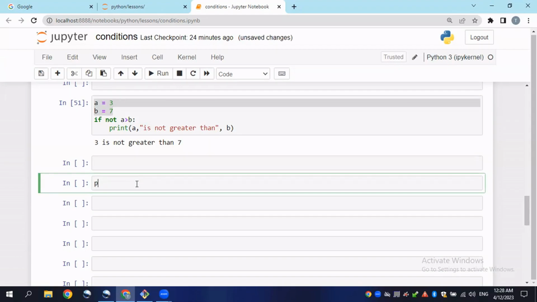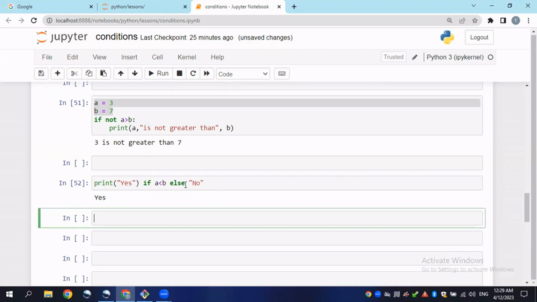I will type in print, here I will type in yes if a is less than b, otherwise no. If a is less than b, it will print out yes, otherwise it will print out no. Click alt enter, it will print out yes. You can see that this condition also works well.